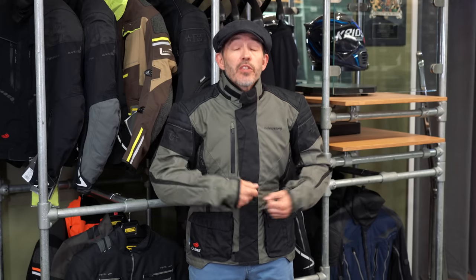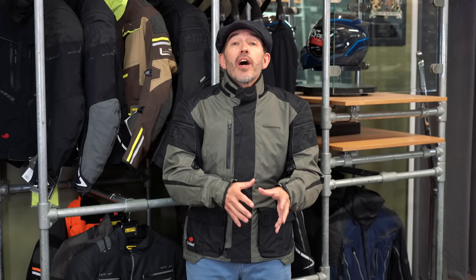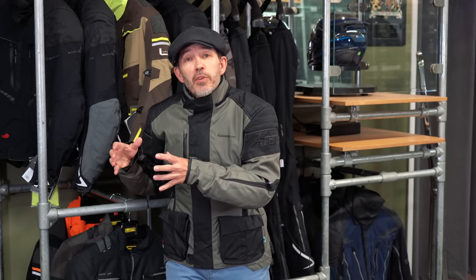The other group of people who will find the limits to a drop liner jacket are those who have a long commute every day. I'm not talking about a 10 or 15 minute commute, but if you commute for, say, an hour, if it rains heavily, this jacket is not going to reach that wet out stage that I've spoken about, but the jacket will certainly get damp. So you arrive in work, you take the jacket off, it's a wee bit wet, it still won't be bone dry by the time you leave 8 hours later.